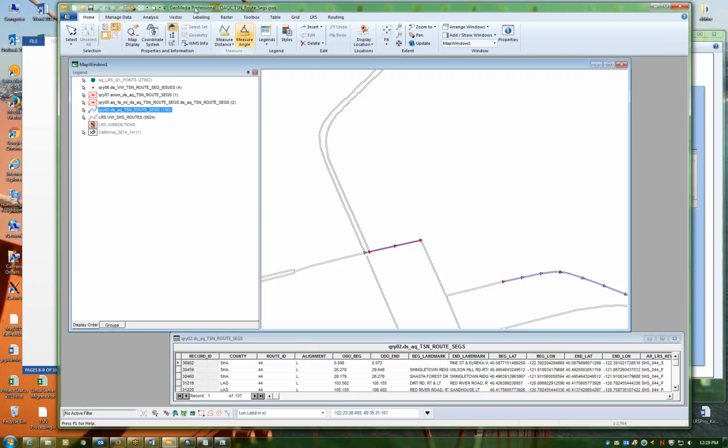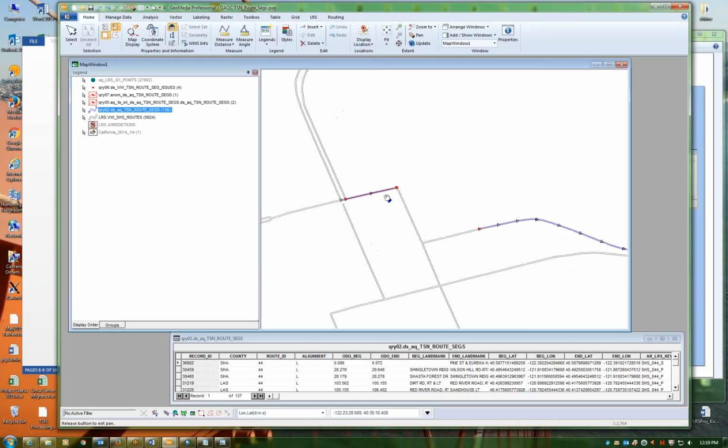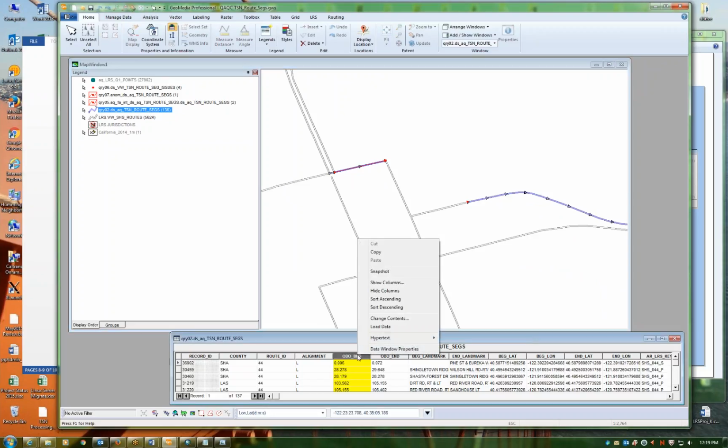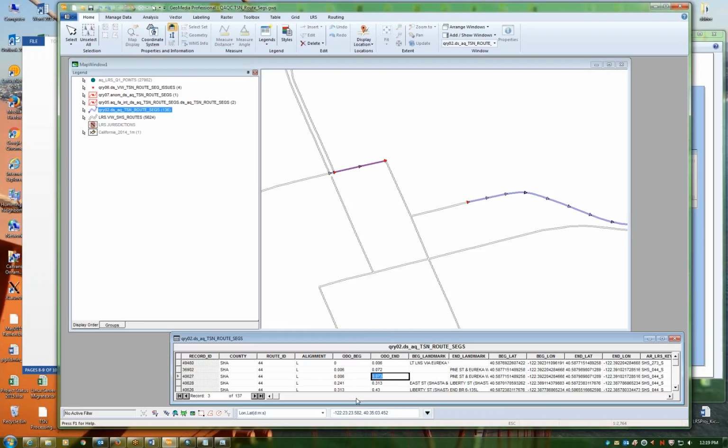Actually, let me make that bigger. Okay. You want to order them here? Yeah, sure. Okay, so yeah, that's funky that we have 0 to 6, 6 to 7.2, and then 6 to 7.3.